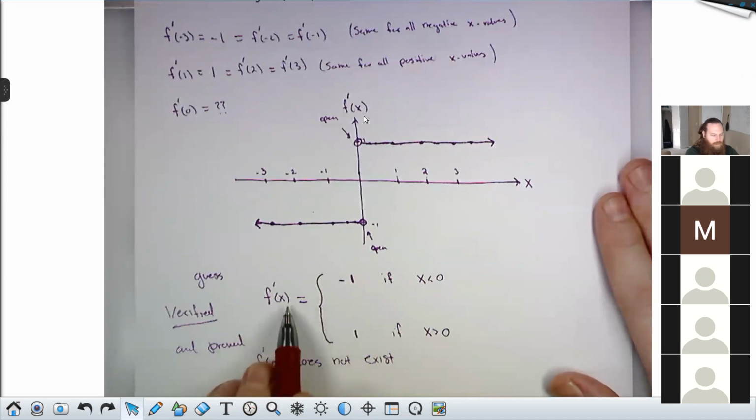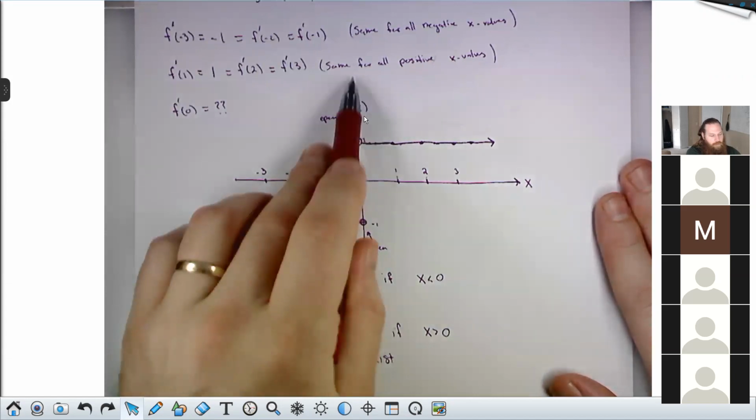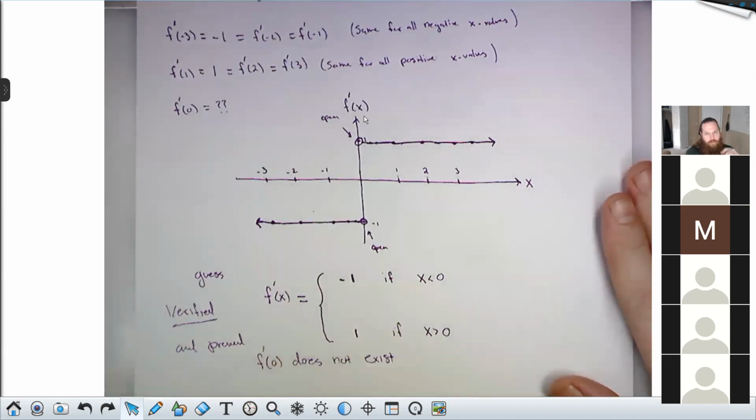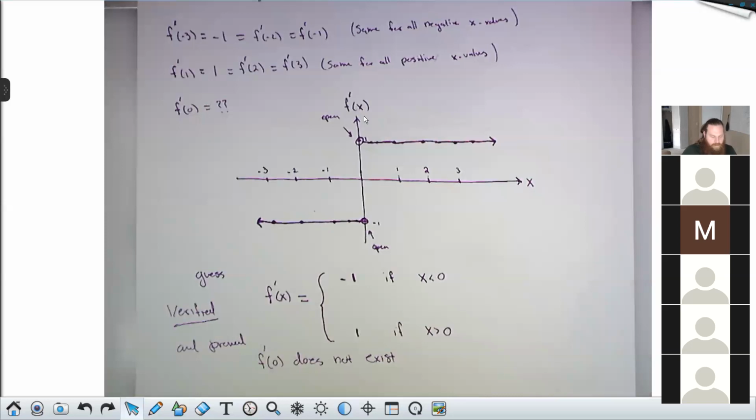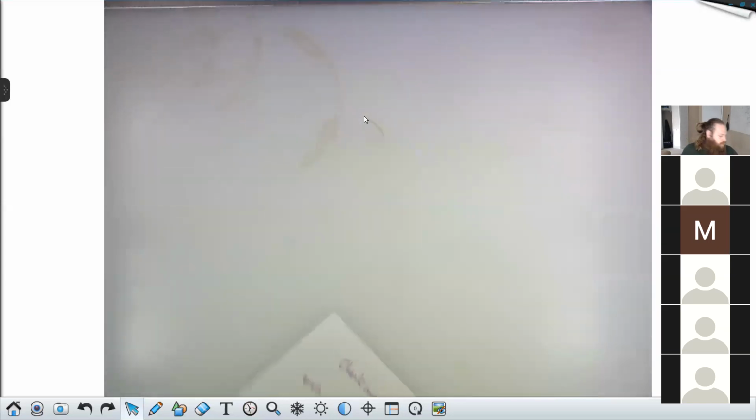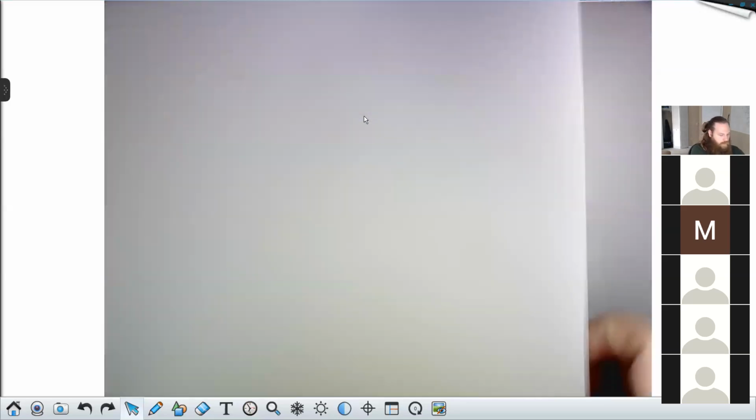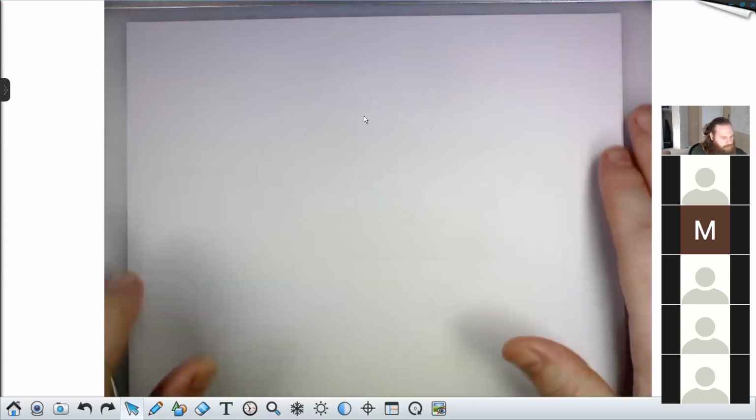And we're able to verify our guess. Not only is f prime equal to this piecewise function everywhere aside from zero, f prime of zero does not exist. There is nowhere I could fill in the hole here to make this the correct derivative or to extend this derivative. And this is called differentiability. So let me give you a little definition here. And then we're going to do one or two more little fun games like this before we call it a day. So defining the derivative as a function.